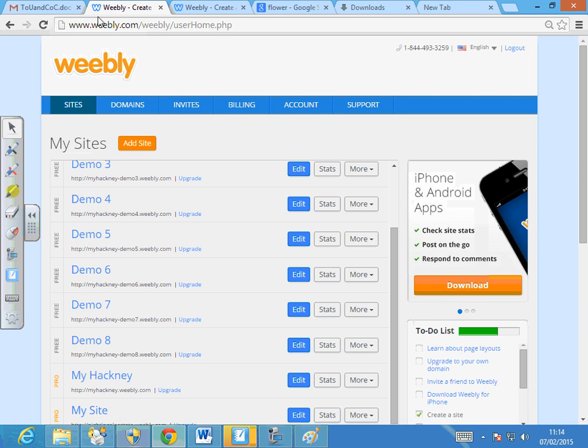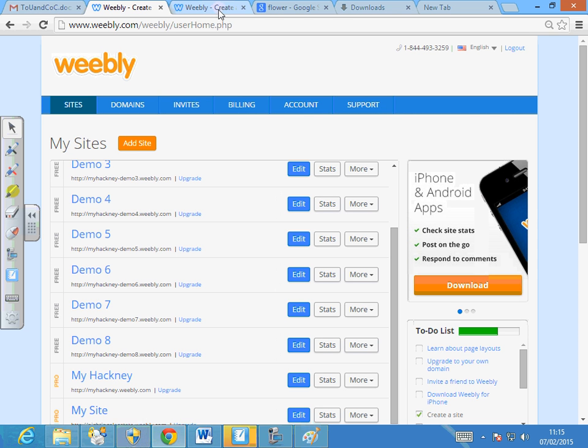So as we've said, you go to www.weebly.com, you have your username and password, you go in. You will see a panel which says your sites. Now, the website I have, and all your websites, I can actually go in any of the demo sites at the moment because it's Jignesh's account and he will be able to manage and look at all your websites anyway.